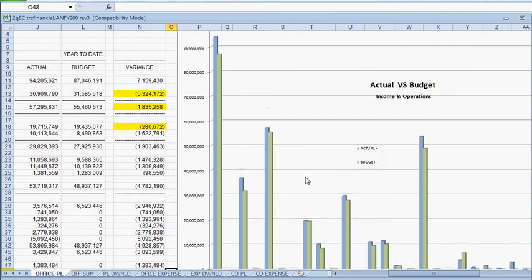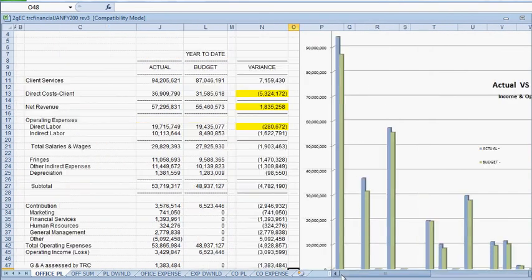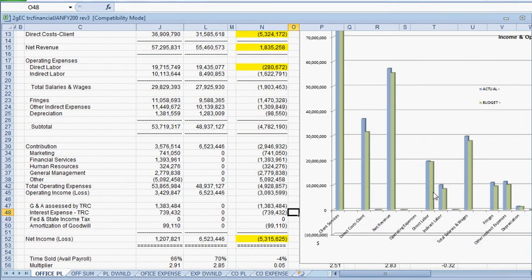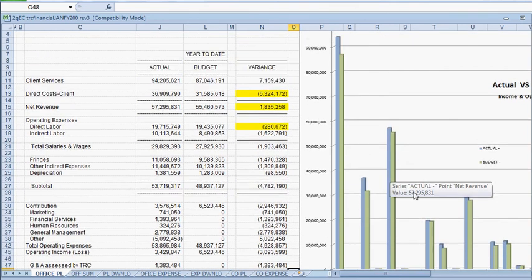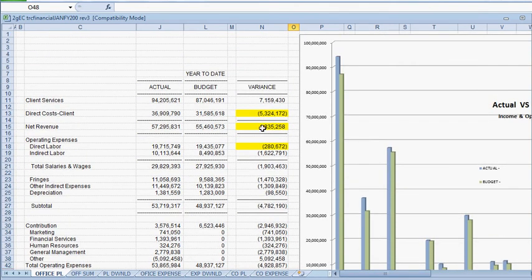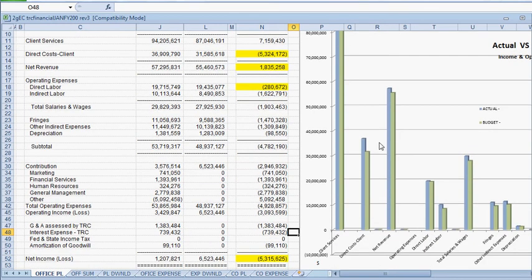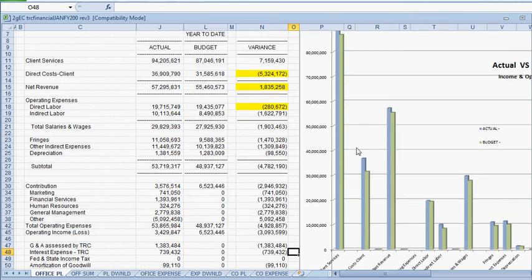So if you look on the left hand side of the actual numbers here, client services and the net revenue were a lot higher, but then our labor, we almost got exactly what we thought it was going to cost, which you see here. That's the direct labor, almost exactly right compared to what we were budgeting. But our direct costs are really, really high, and so our actual direct costs end up costing us a lot more than what we budgeted.